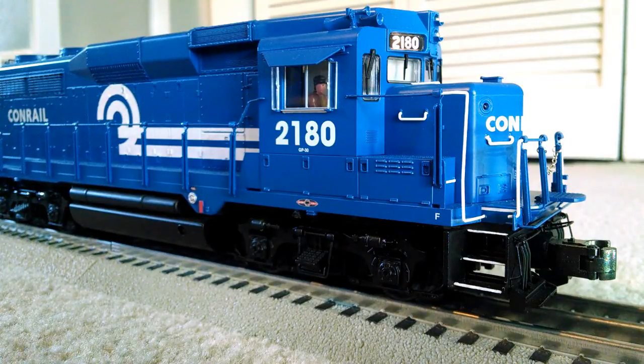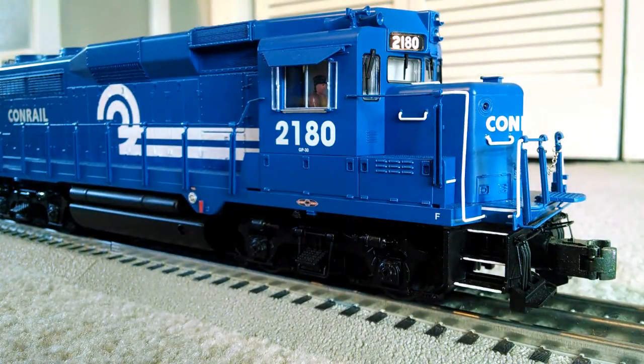Now to get on with the features of the locomotive, like the sound, I think this engine sounds very good. The startup is very good, and everything but the crew talk, really. The crew talk and the bell are not my favorite because they've just been reusing the crew talk and the bell. But the prime mover sounds and the horn are very good in my opinion. So let's go ahead and start it up.